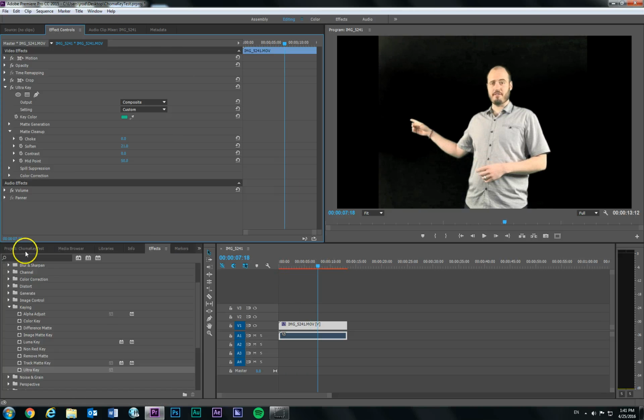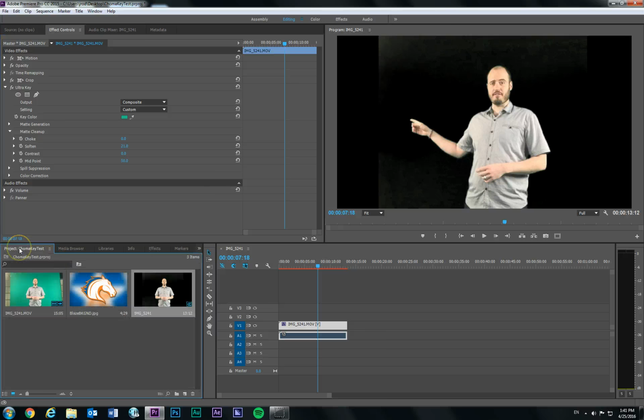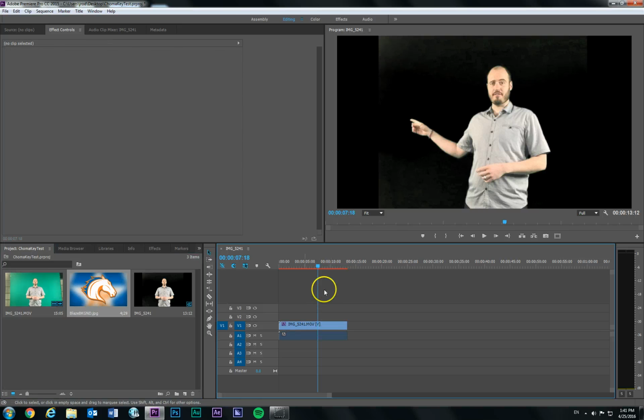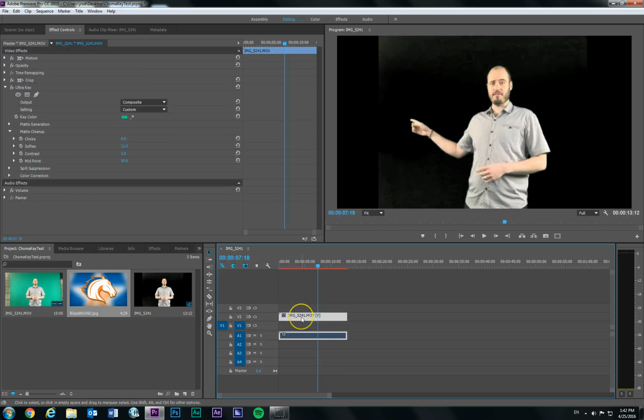Okay, so now how do we put something back behind? Let's just go back here and we'll see there's our background. But one thing to note about Premiere is if we look back here on the timeline, there are different layers. The way that it stacks up is, imagine you're looking from the top layer down. So whatever's on top is what's going to be on top. So we need this video clip to be on the bottom. So let's just click this up.